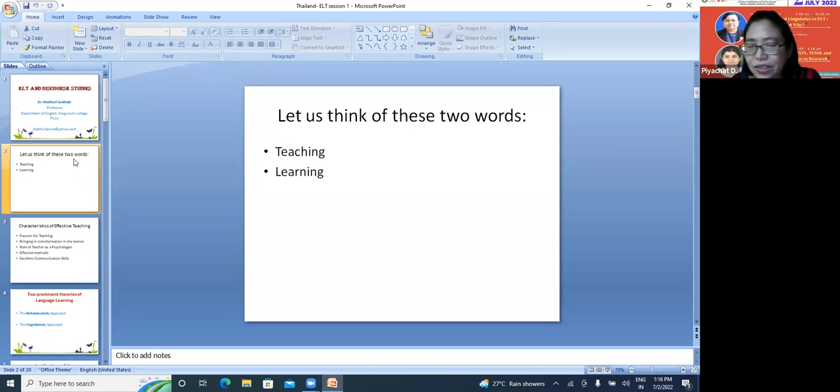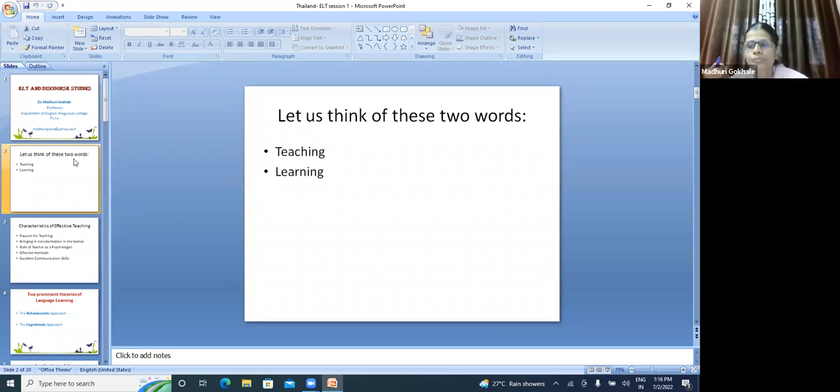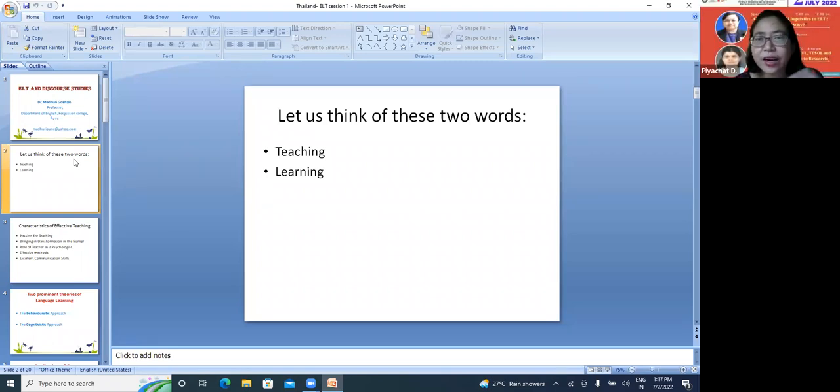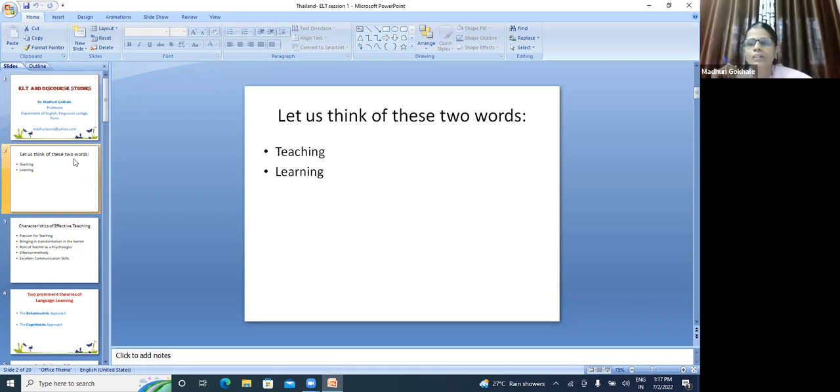I think it's more about changing the input into intake. Because sometimes with things that we learn in class, we may not get everything, but in the process of learning, when we can remember, we know how to use it, we know how to apply it, then it becomes intake. All right, good. Thank you, Piachat. Certainly there is intake and there is a change, and the process of change that one is able to perceive.